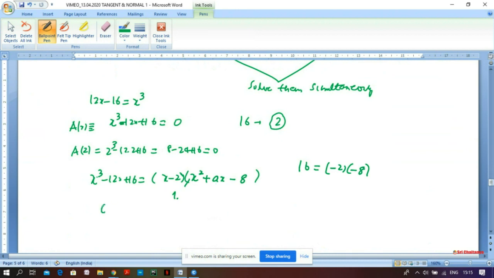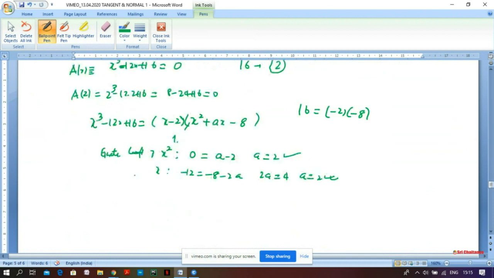So just equate the coefficient of x squared on both sides. The x squared coefficient is 0 here. Here the x squared coefficient from x will be a, and here it is minus 2. So a equals 2. You could have also done the coefficient of x. So minus 12. This is enough, but just to show you, minus 12. The x coefficient here is negative 8, and here ax, so with this minus 2 it will give minus 2a. Giving you 2a is 12 minus 8, 4. So again, a is 2 as expected.